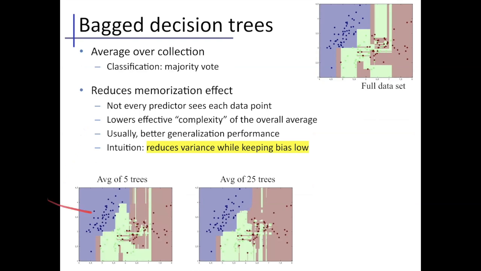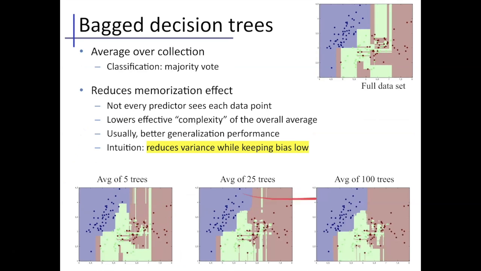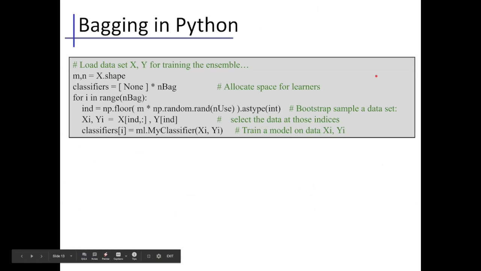So this is the result. The average of 5 trees here. You can see the model is somewhat smoothed out a little bit. This is the average of 25 trees. This is the average of 100 trees. The model tends to be a smoother version than the previous one, because we reduce a lot of variance. So that is very simple to implement, and involves 2 stages. One is to randomly sample the training data set, and then once you have the data set, you repeatedly apply your method and train your model.